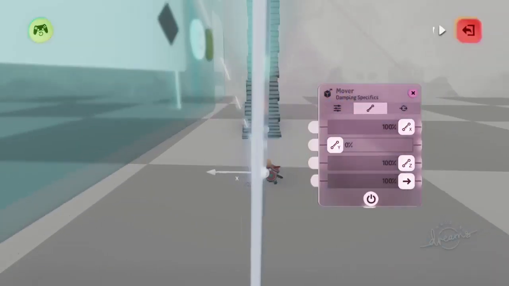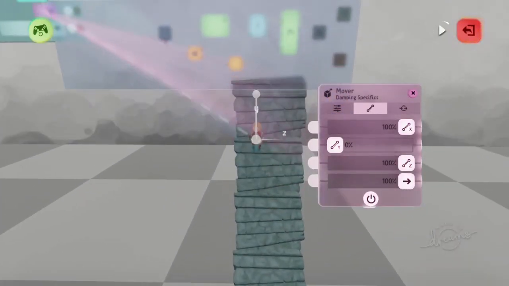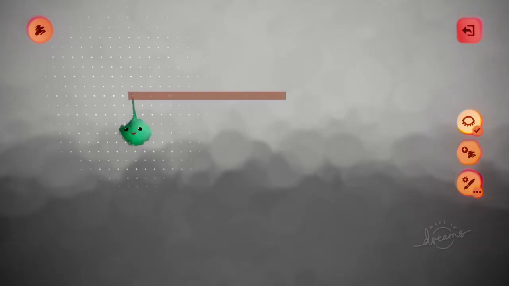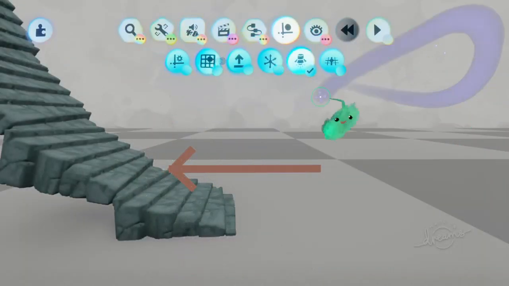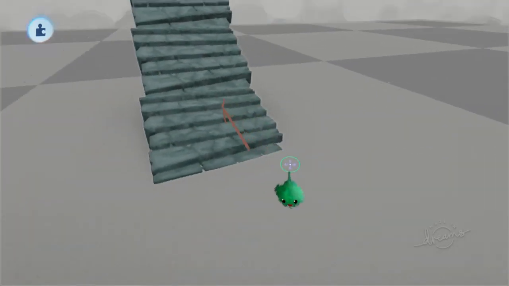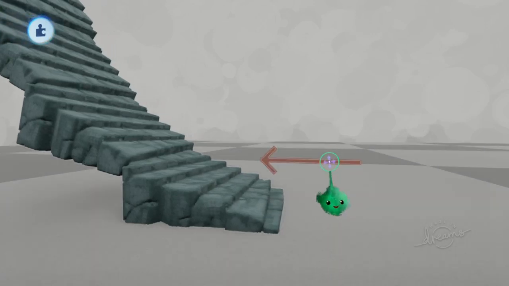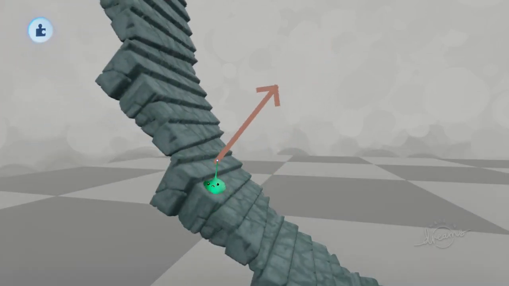Okay, so now it's working fine on the ground, and when you go up here, oh, but you could still do that, which is probably not great. So, now we get into vectors. Imagine that's a vector, a direction. We're aiming that direction, but the surface of the stairs is pointing in that direction. So, like up here, they're pointing like that.